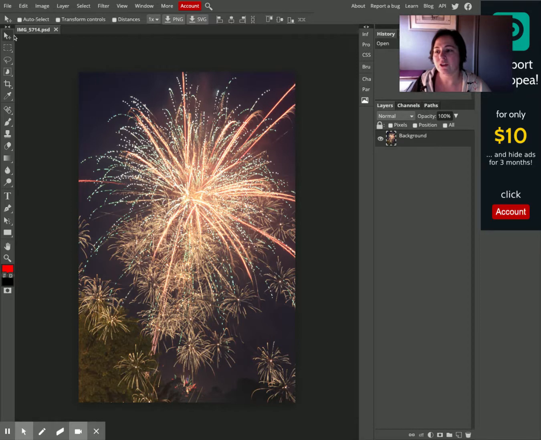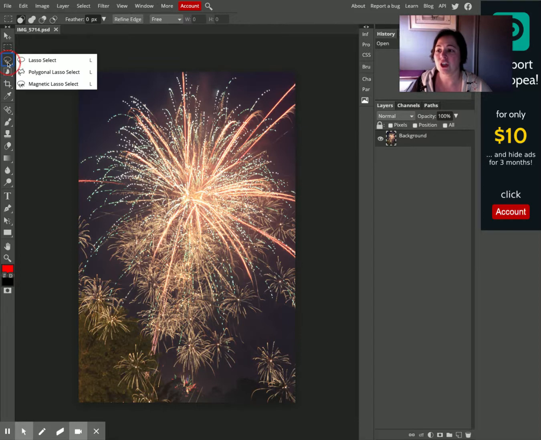And you'll notice that it's in its own tabbed window, which is identical to what Photoshop does. So here we can do things like select it. This is called the rectangle select, but it's the rectangular marquee tool. The ellipse select, so we can select a circle.